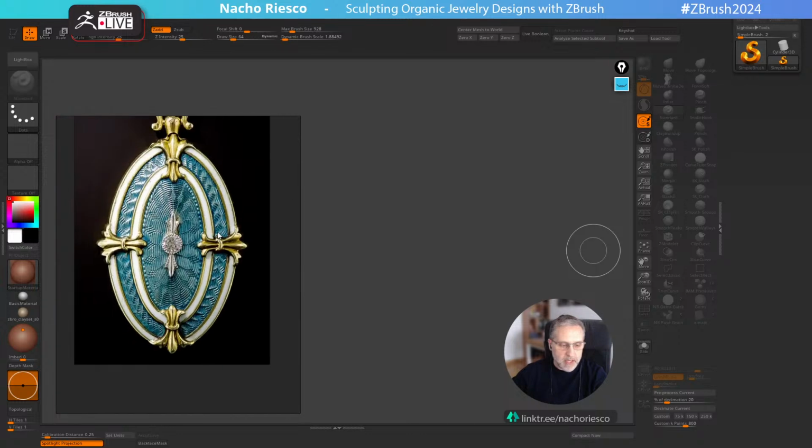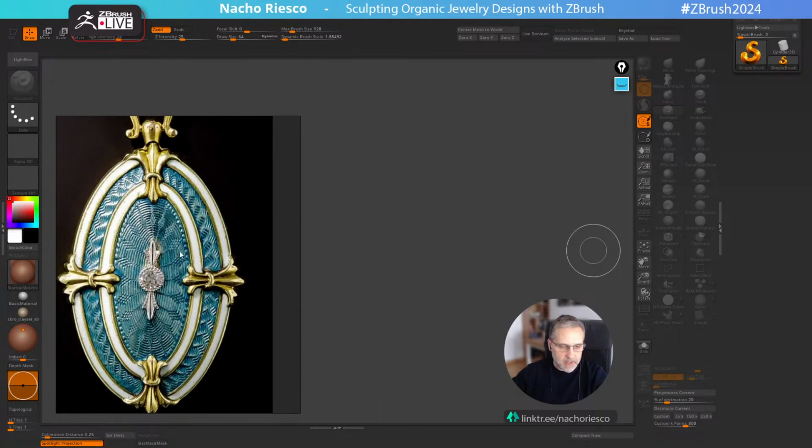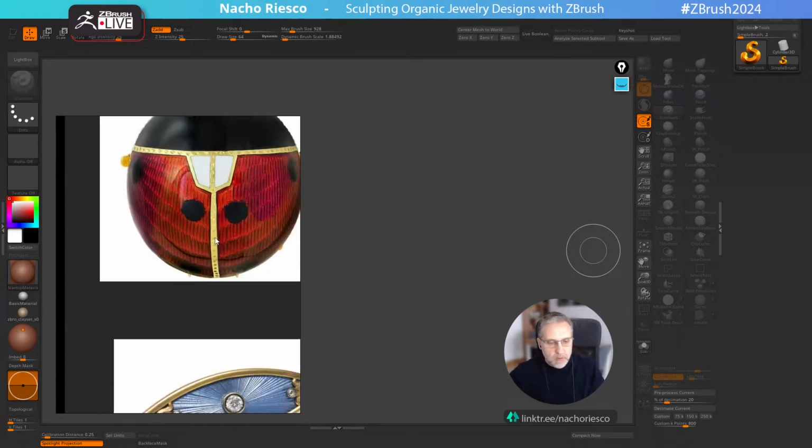Here I have collected some images where we have a pattern on the background and we normally cover it with clear enamel, so we have this kind of finishing where we can see through the clear enamel.